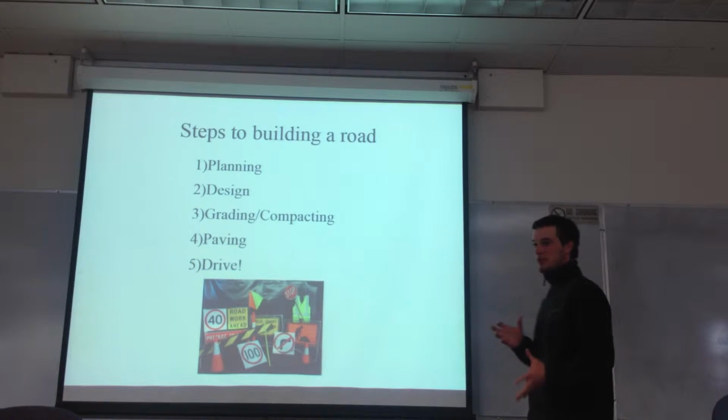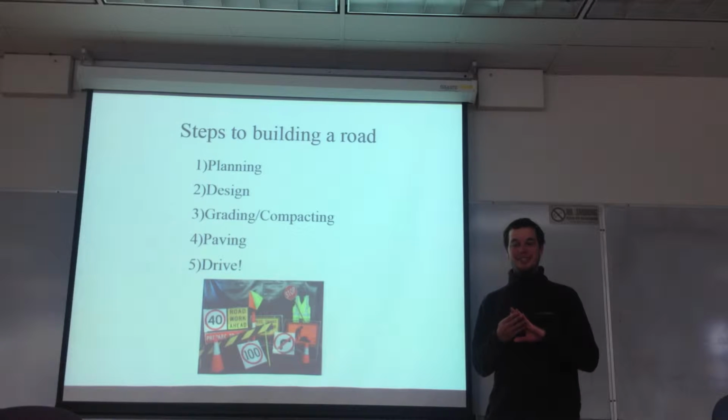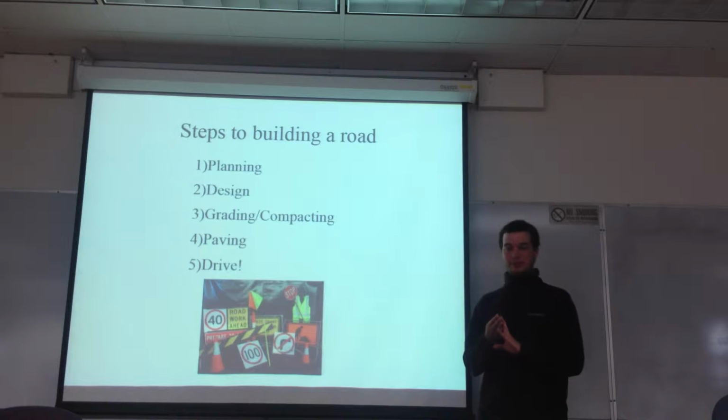Now, steps in building a road. We have four very important things to think of when we're building a road. We've got to plan what we're doing, we have to design the road, we have to grade and move the dirt where we want it, and then we have to pave the road. These are very important points, so we'll move on to these in more detail.